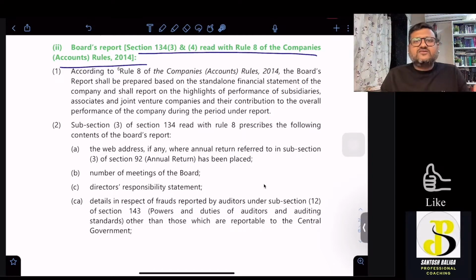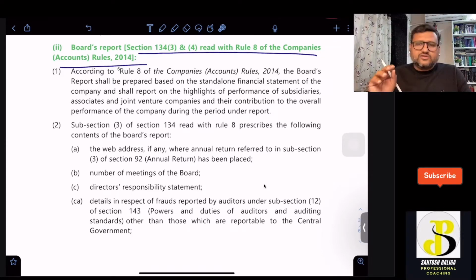So if a company is in a structure of a holding company and has various subsidiary companies, joint ventures or associate companies, in that case the company's board report will be prepared for the standalone main holding company, and it will also report a summary or highlights of the performance of the subsidiaries, associates and joint venture companies, and it will also provide the contribution of such subsidiaries, joint venture companies or associate companies to the overall performance of the company for that period.